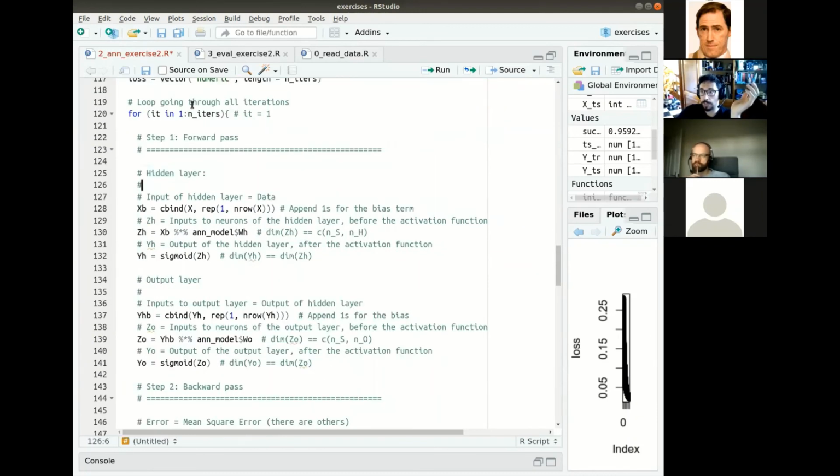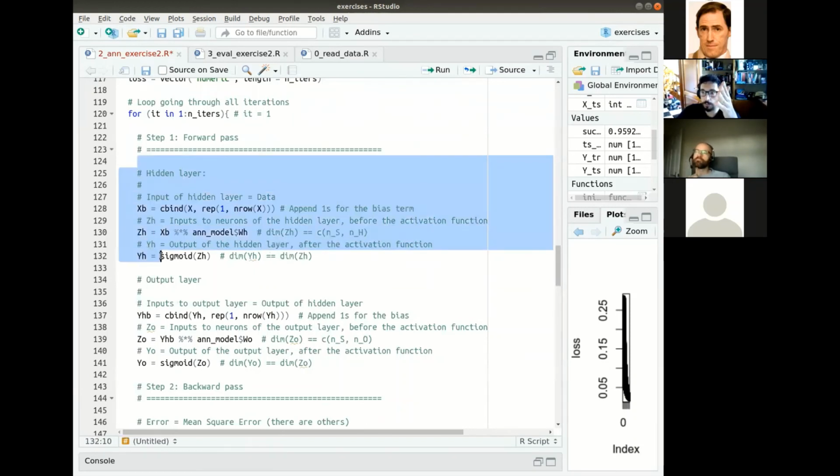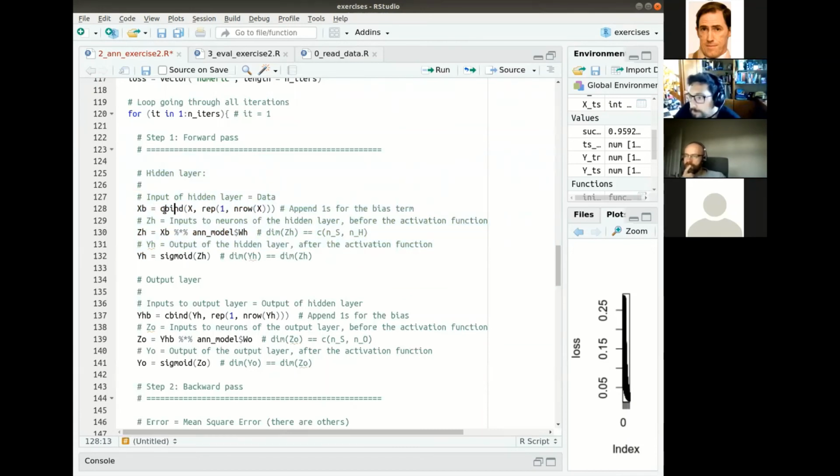In the forward pass, we go layer by layer. First, hidden layer 1. We only have one, but if we had multiple hidden layers, we would go hidden layer 1 first, then hidden layer 2, hidden layer 3, etc. So what do we do? Look, this is the trick I was telling you about. I'm going to add a value at the end of each sample, and that value is going to be 1. I'm appending a 1, and this is what we're going to use for the bias term.